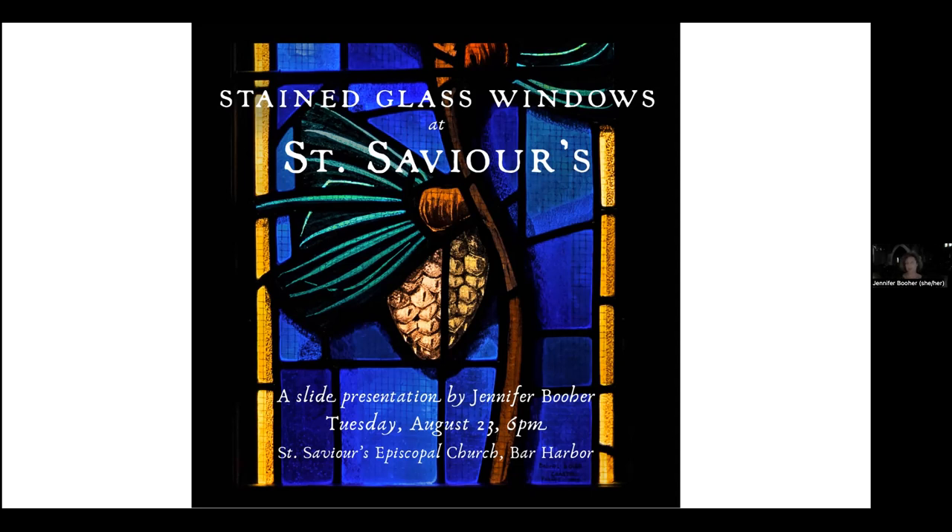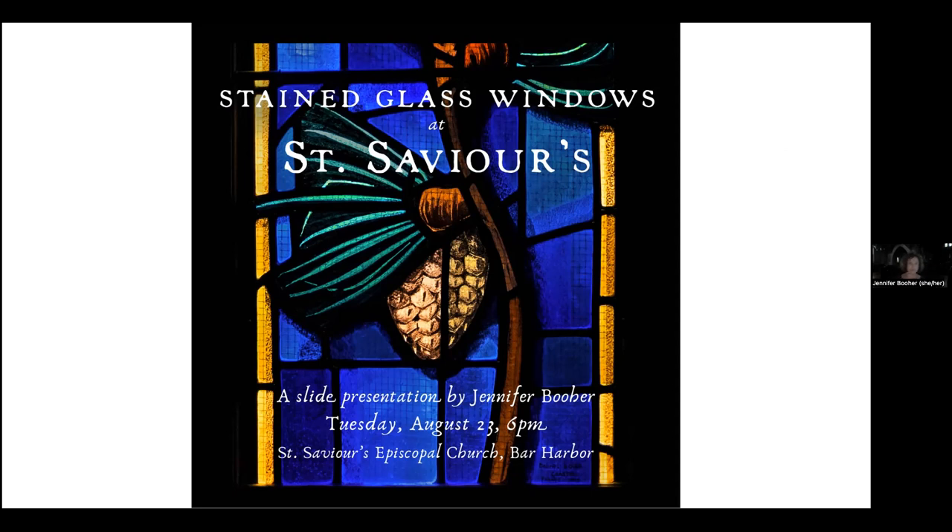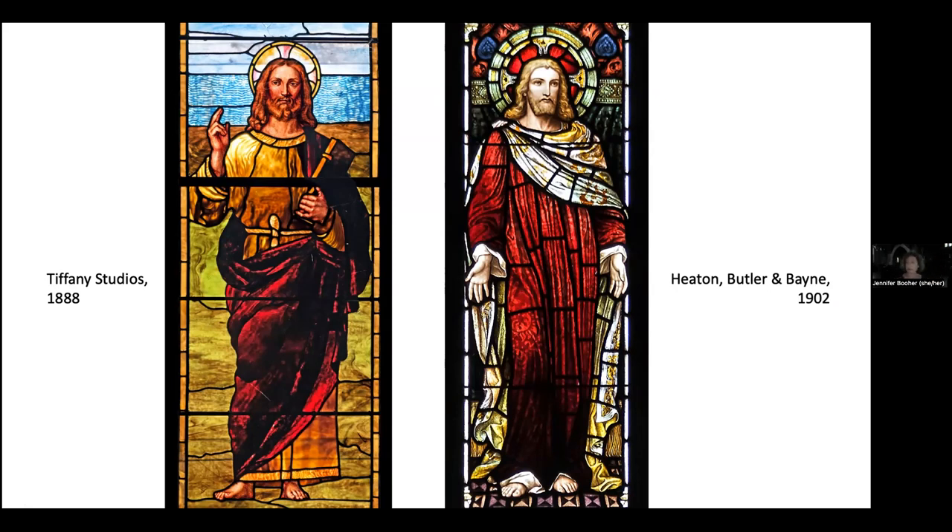So I had a plan for organizing this talk. The original talk began: St. Saviour's has 40 stained glass windows — 32 pictorial windows, four geometric dormer windows, three leaded glass in the sacristy, and one that's leaning against a wall in the rectory. Of those 40 windows, 11 are in the opalescent or American style like the Tiffany windows, one is in the aesthetic style, 10 more are in a more English style like the Heaton Butler and Bain windows like the one above the altar, and another 11 are more modern and fall outside both categories.